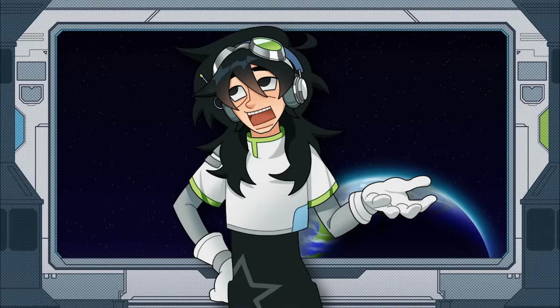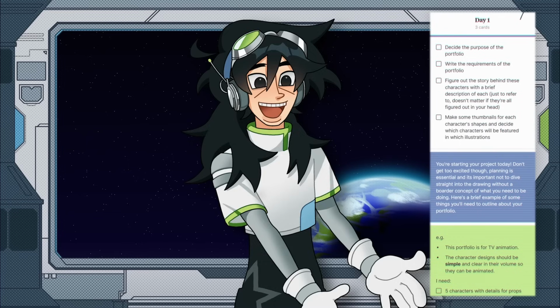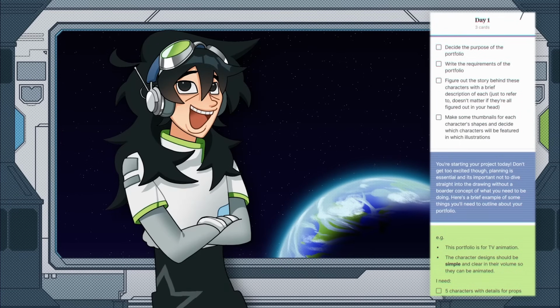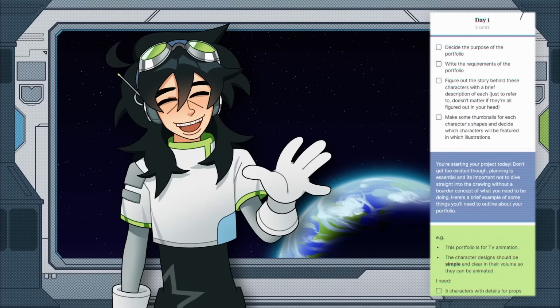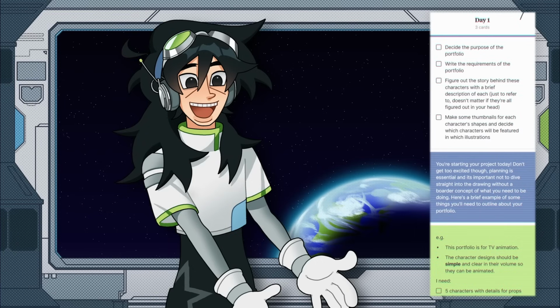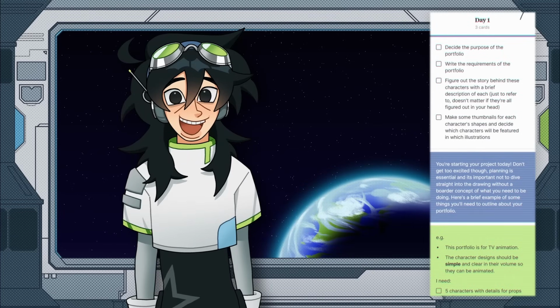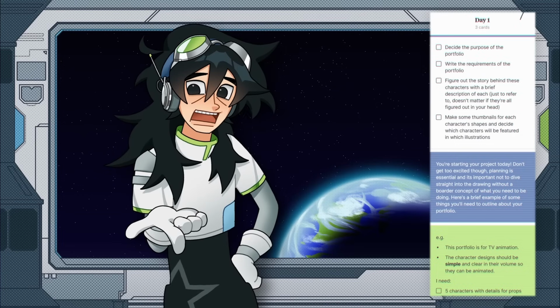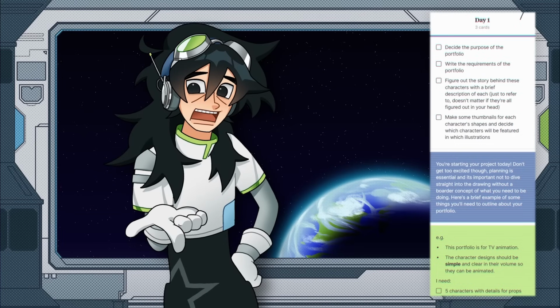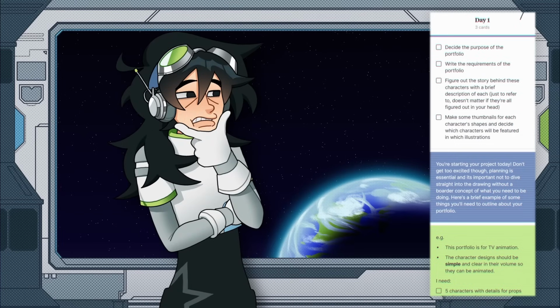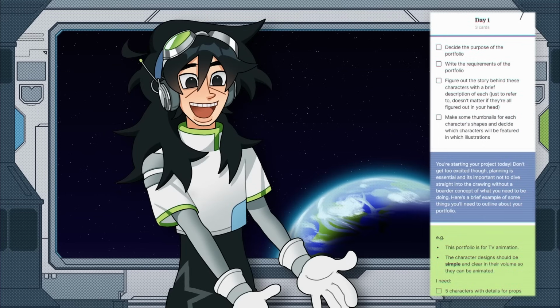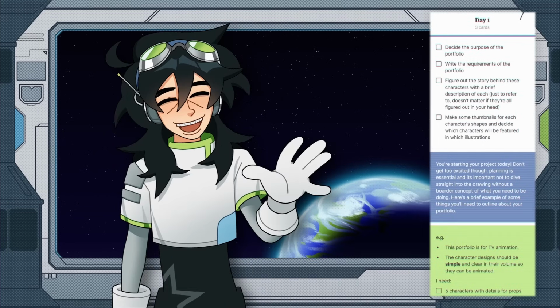All my goals are more clearly mapped out. On day 1, I lay the project foundation with a bit more planning and structure. I tried to ignore this stage at the start, just relying on the wind to take me where I needed to go, but this method did not work. Make sure you know why you're making this portfolio, what you need, your main idea, and start planning everything in small, bite-sized pieces so you don't get too detail focused. Know most of your characters before you start designing.